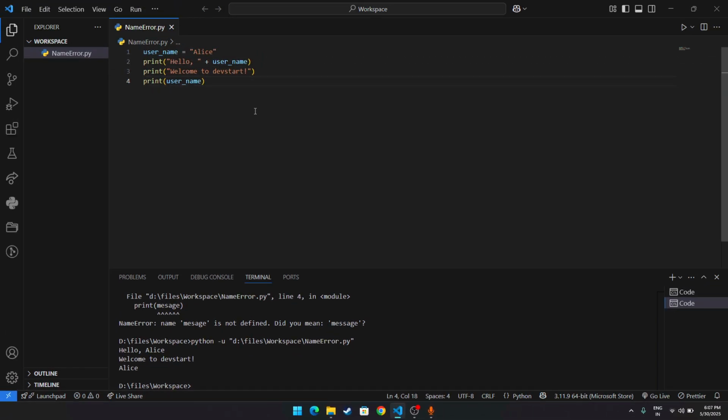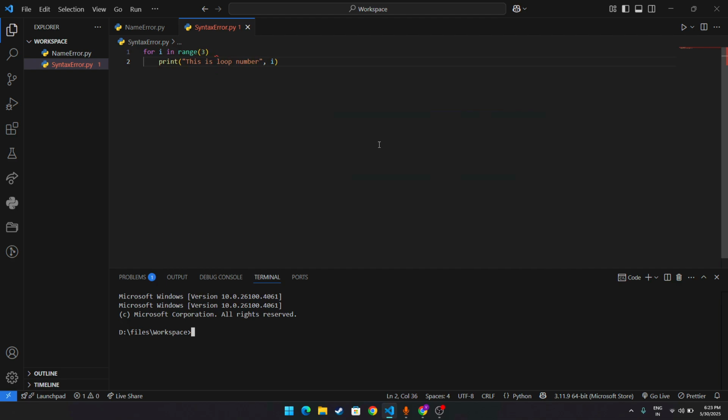These types of errors are very basic, and it's called a NameError. NameErrors are very basic errors, and they are found in multiple codes where you don't have a predefined variable and you are using it in some section of the code. So here you can fix it very easily. Let's move on to the next error fix. Now coming to this next code, it's again a very simple snippet of Python.